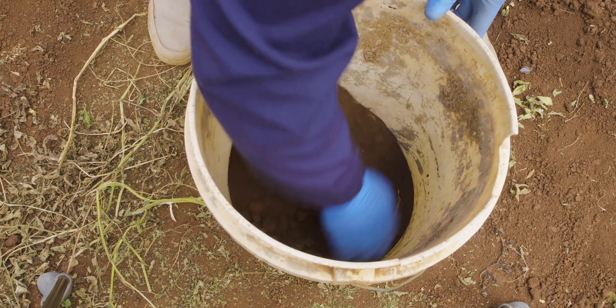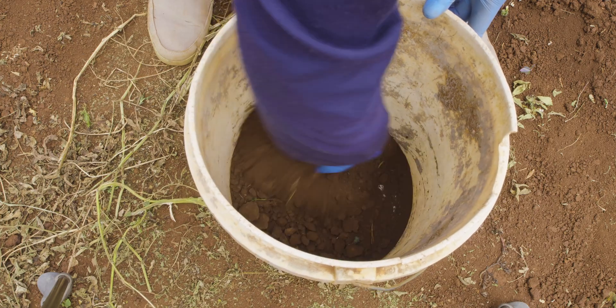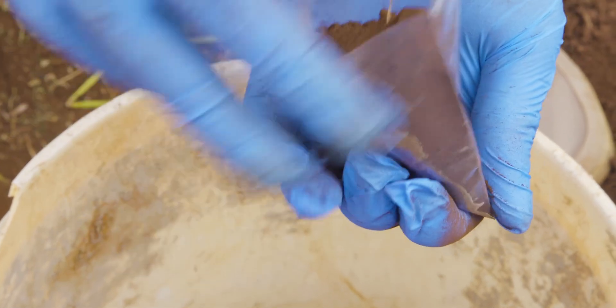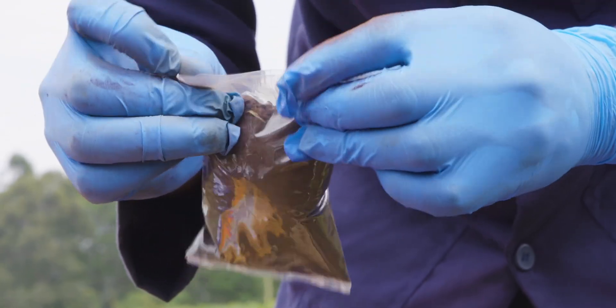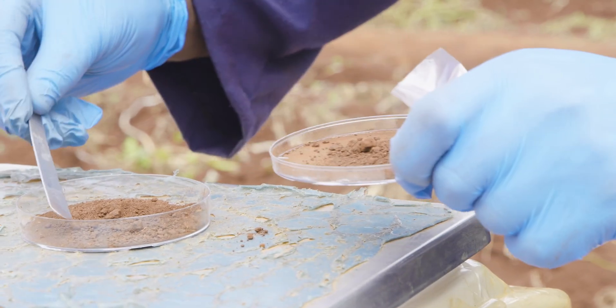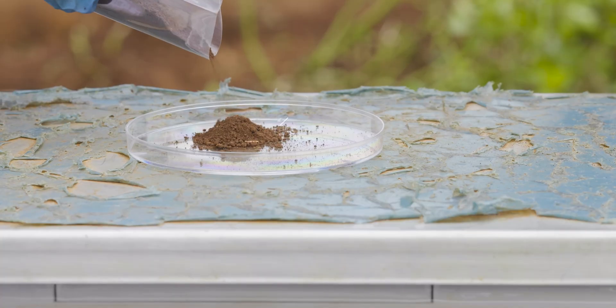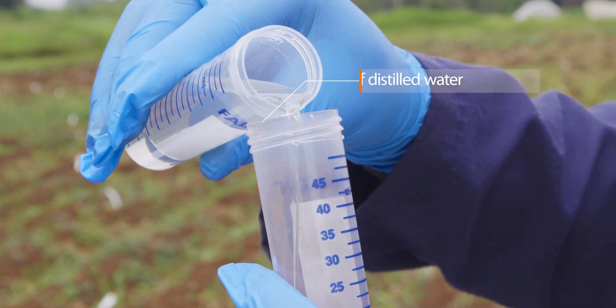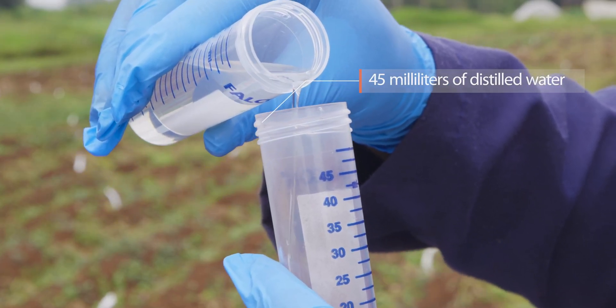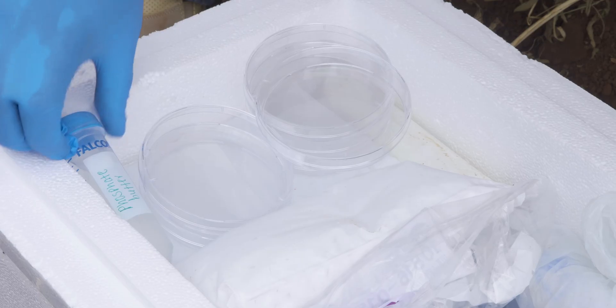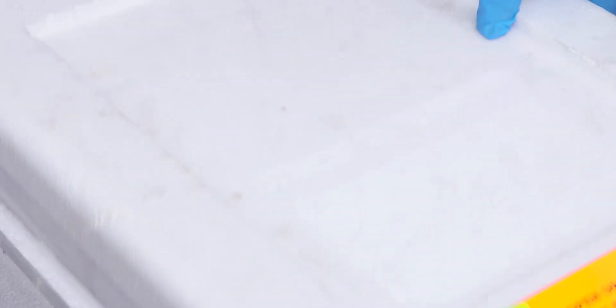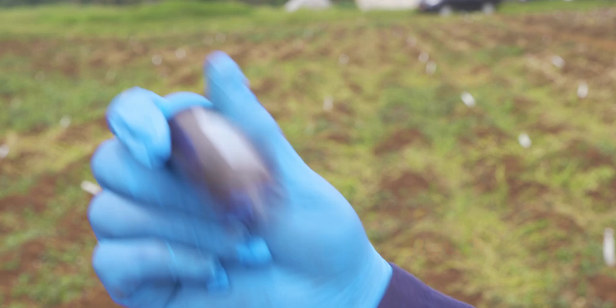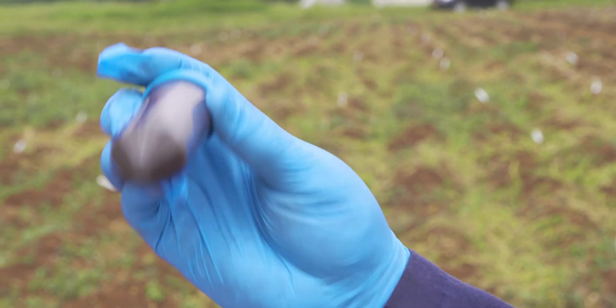When preparing soil samples, make sure to mix and sieve the sample well. You might miss uneven distribution of bacteria in the soil if it's not mixed well, while too much debris will interfere with downstream processing if the sample is not properly sieved. Place 5 grams of the representative soil sample and 45 ml of sterile distilled water into a 50 ml falcon tube. Use a phosphate buffer if enrichment is needed to increase the number of bacteria in the solution 24 to 48 hours. Mix the sample well by gently shaking manually.